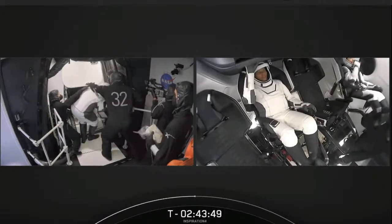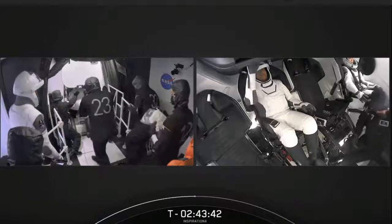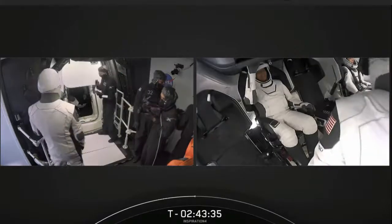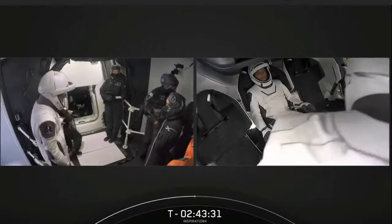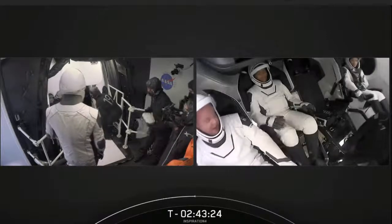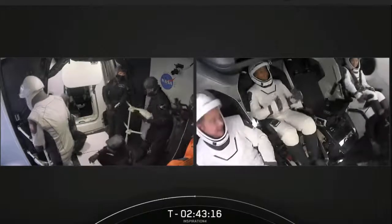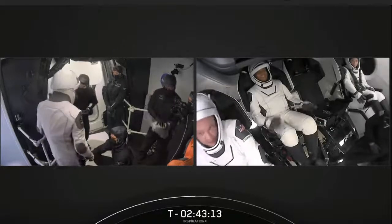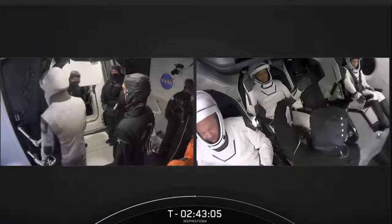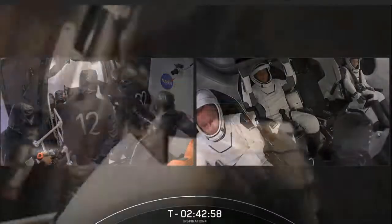And on your right-hand screen, we've got an inside look live inside of Dragon. We have Haley in seat number 1. She called it the window seat. Looks like she's got her 5-point harness already on. Dr. Cyan Proctor sitting in seat 3. That is the pilot seat. And looks like she's waiting to get her harness strapped on shortly here. Chris just entered the vehicle as well and sat in seat number 4 and looks very excited. He did say he was going to have a very big grin on launch day. Yeah, he did. And he does. He is in seat number 4 as the mission specialist for this mission. And now about to ingress is Commander Jared Isaacman.